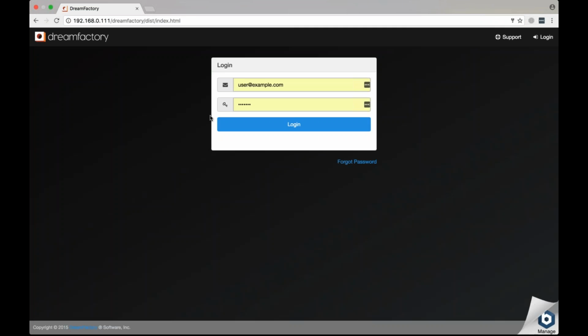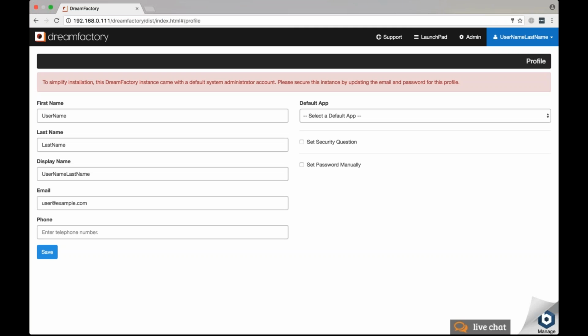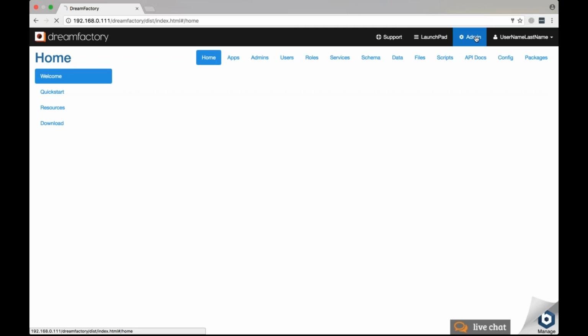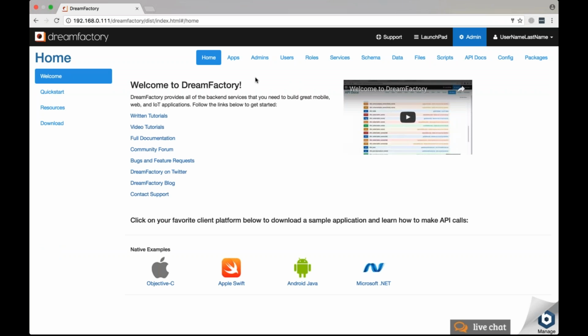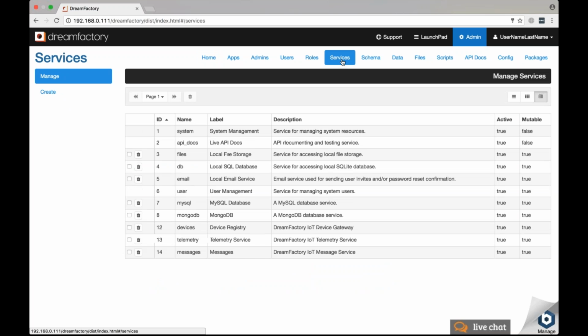Now I log into DreamFactory and I click on... if you're already familiar with DreamFactory, you will find this something that you're already familiar with. The first thing is, when we look at services, we added a few services. For example, there is a device registry service, there is a telemetry service, and there is a messages service.